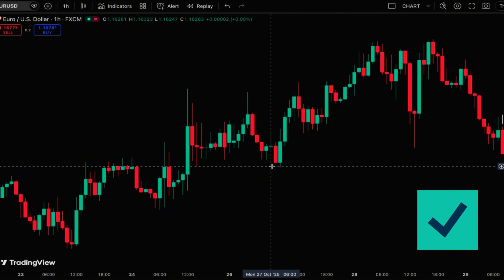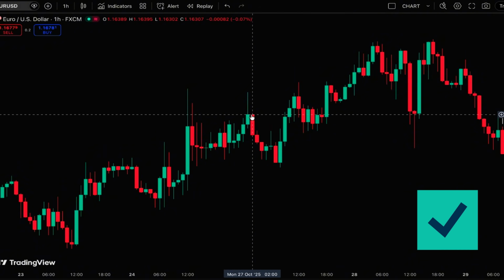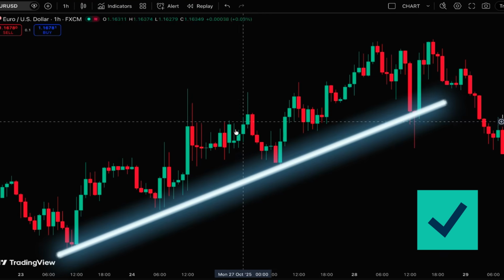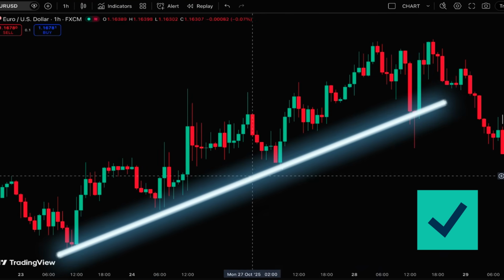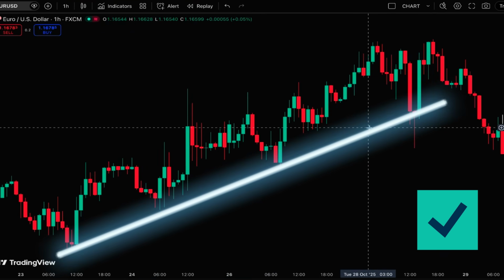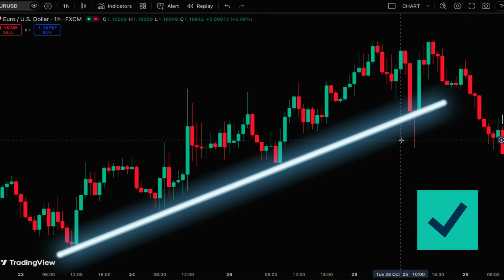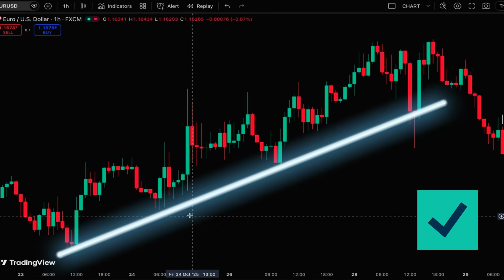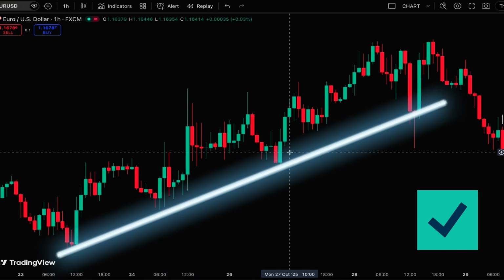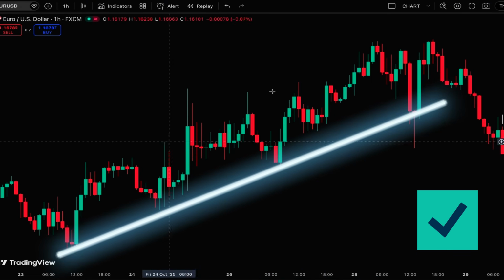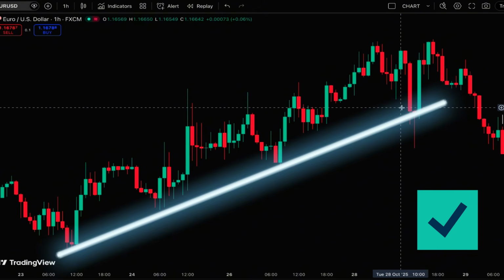As long as the price makes higher highs and higher lows, we say that the market is in an uptrend. And you can draw uptrend line by connecting the higher lows. Trend line is not necessarily a line, and it can be a zone, and again not necessarily a linear zone. The important point is that every low is higher than the previous low.